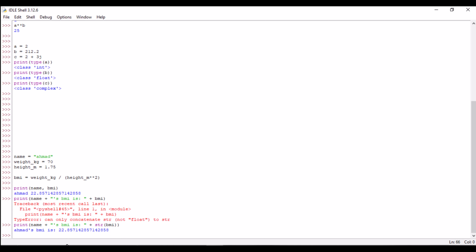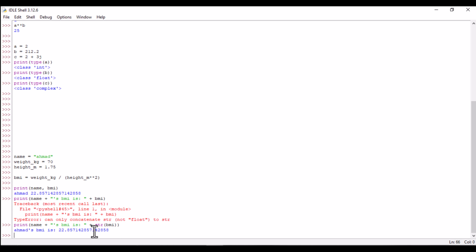Now if we see our result, it is too long, like 22.857142. We need to actually round it to 2 digits or 4 digits. For that Python also provides us with another built-in function called round that rounds the result by a number of digits.